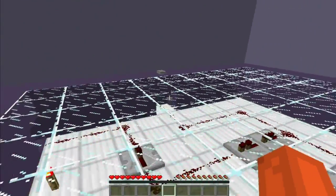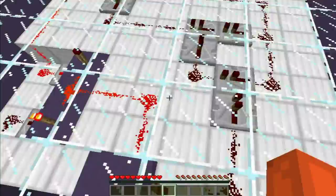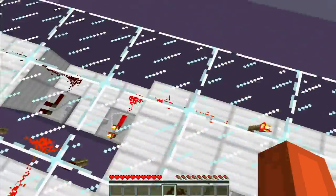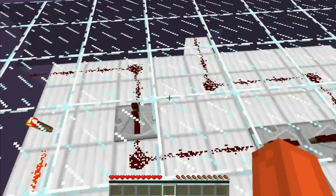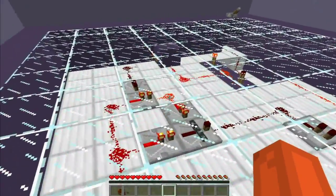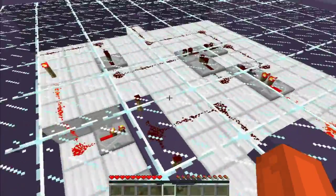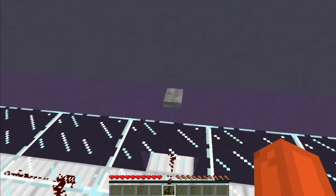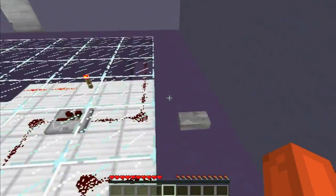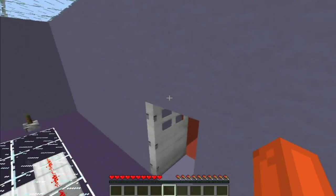Oh no, why did it have to be redstone? That bottom was floating - if I stand back here it kind of looks like it's floating, that lever does as well. Okay, so let's analyze the situation: there's redstone signals, we have to open the door. If I press this button it lights this up, goes to these two. This just goes around. Wow, oh no - come on! We did it, yes! Third time lucky.